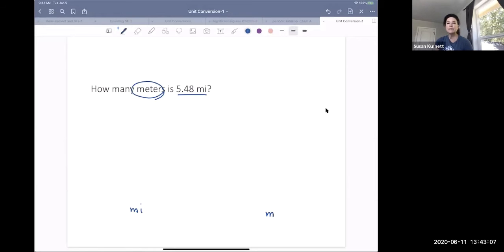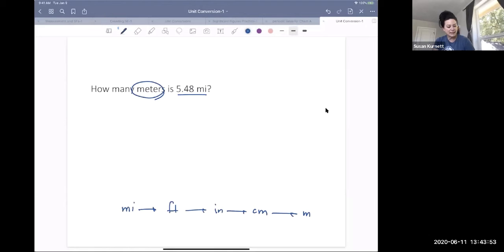I'm going from miles, which is length in the English system, to meters, which is length in the metric system. I have to go through centimeters to inches. Which side do I put centimeters on? Right. Because you have to convert, I want to say, miles into feet and then feet into inches. Yep, you got it.